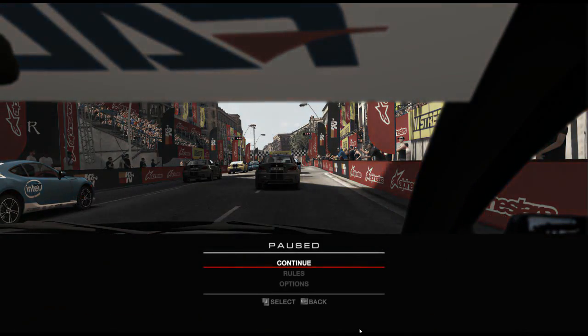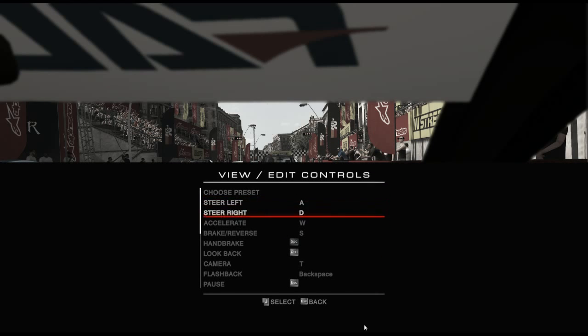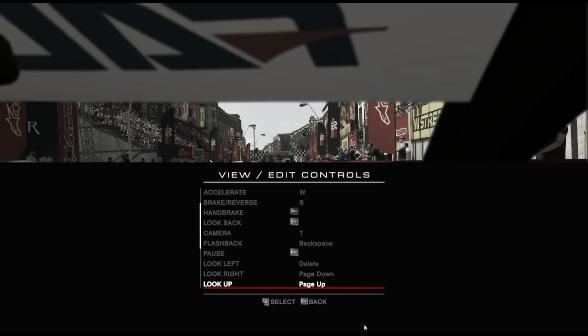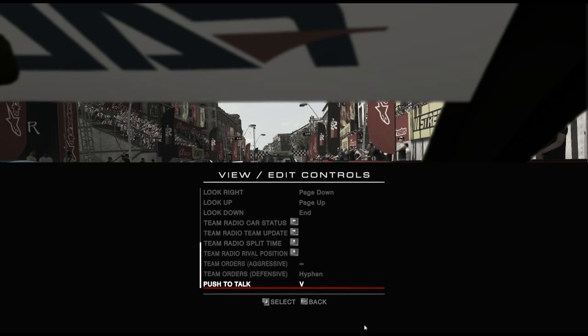All right, hold on. Controls. T is for camera. I probably changed the camera by accident, I mean. Look down. Look up. Look left and right. Yeah, makes sense, but... Alright. Team orders aggressive. Team orders defensive. Alright, I need to remember that. I'm gonna set this guy to aggressive and be like, come on, man! This all or nothing.